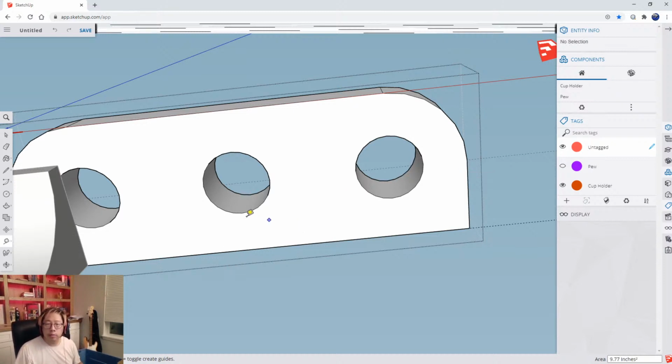Maybe I should do it. .875 inches. Oh, really? 1.875 inches. Is that right?